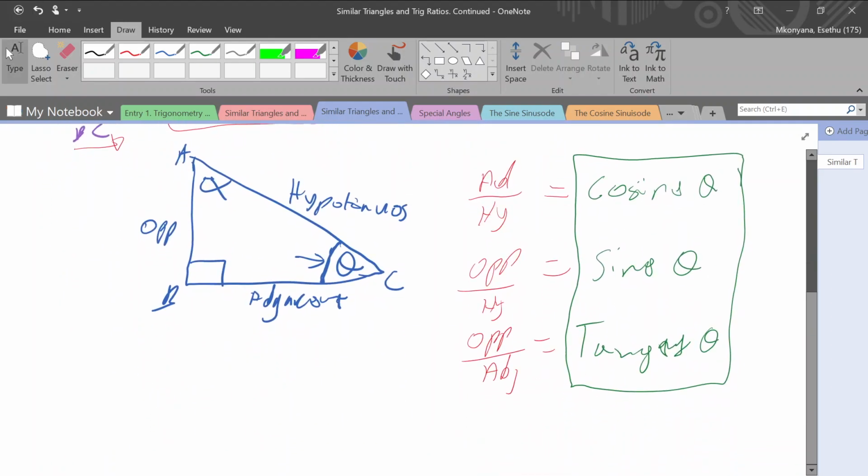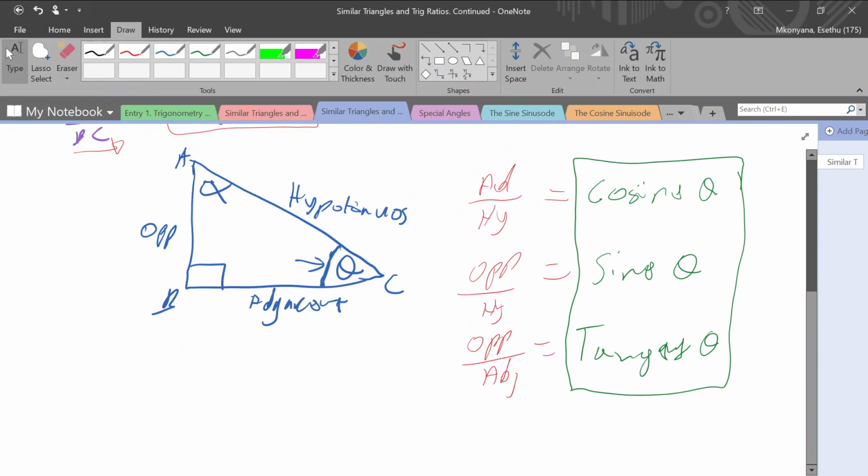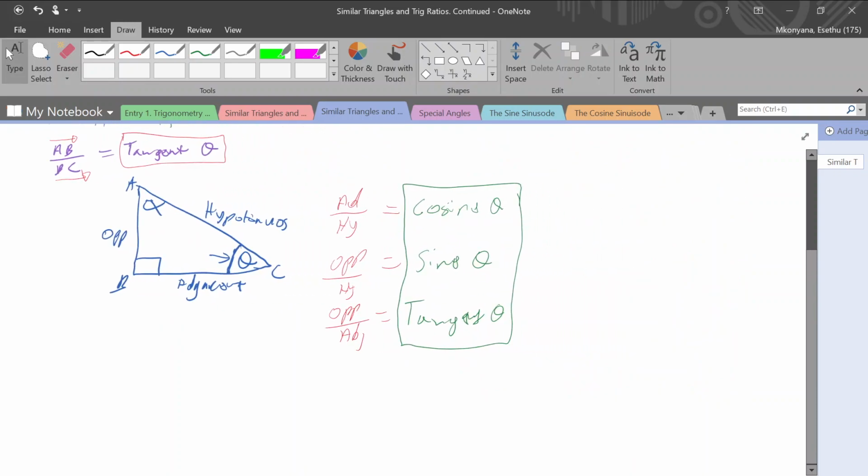We can still also take this angle here. This is the nice thing about this, because in this sense now we're looking at theta. So we can still take that angle there. When we take that angle, then this side here will become opposite, in relation to that angle, and that side there will become adjacent to that angle. That will still remain the hypotenuse. And then we can go and develop the same procedure, but for that angle.